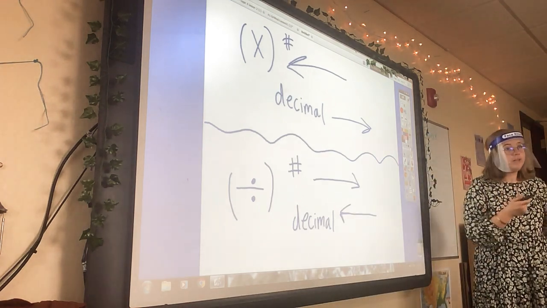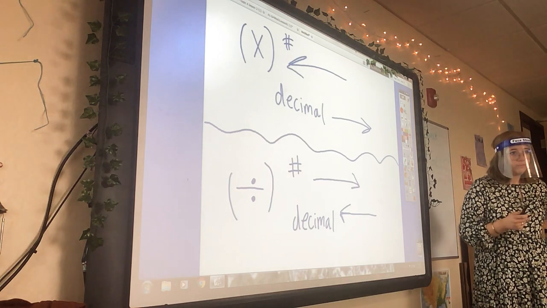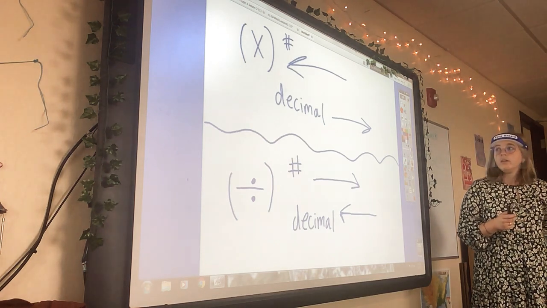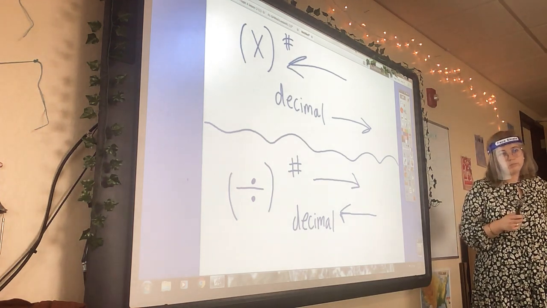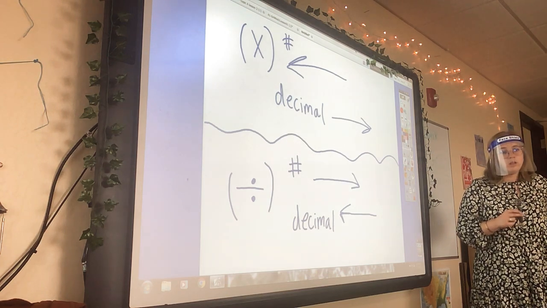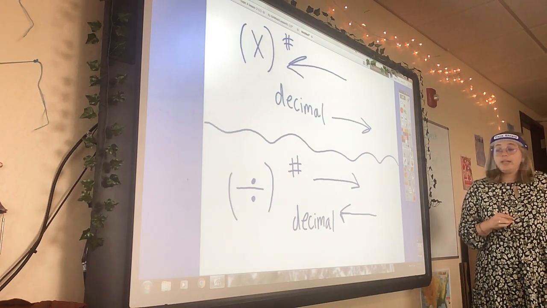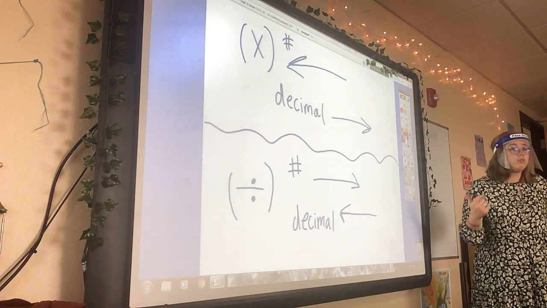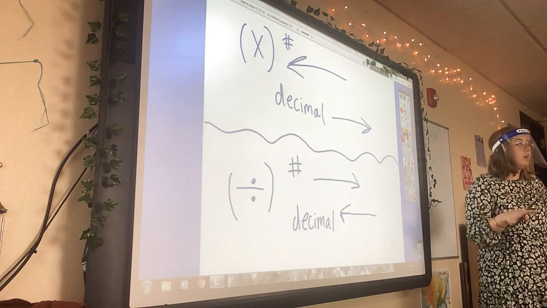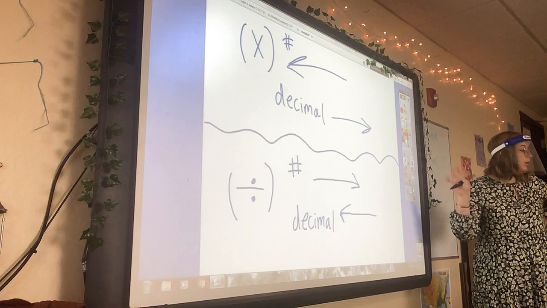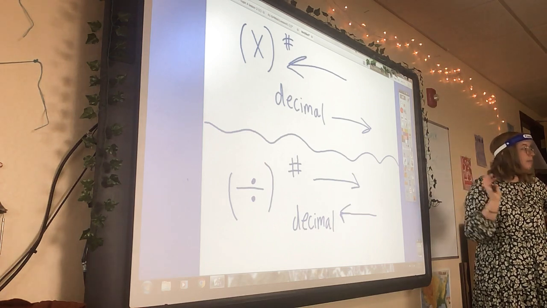Donnie asks: instead of writing the word decimal, can I put a symbol, like a little dot? Sure. But you've got to know what that dot is. Your notes are for you, so I'm not going to be too picky about that, but I do want you to have this down.